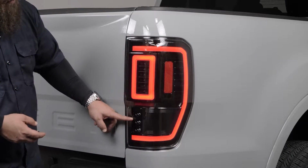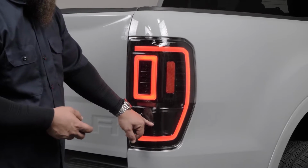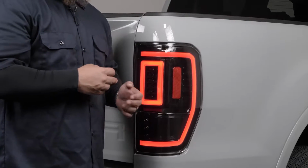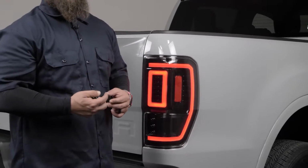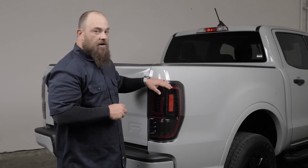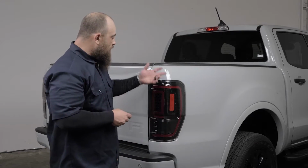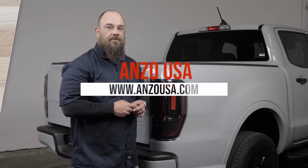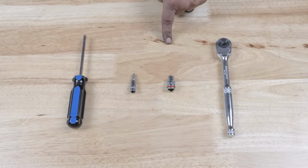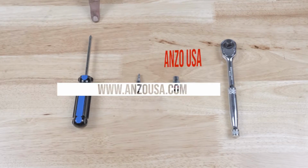Now down here we have our reverse light, and then right here is the BLIS sensor module. That's the cover. All lights will have this, and ours does fit on both models, and we do provide a harness that fits both models. And those are all detailed in the written instructions as well as in this video. So let's go ahead and get the process started. Tools needed: ratchet, a 10mm, a T20 Torx bit, and a Phillips screwdriver.